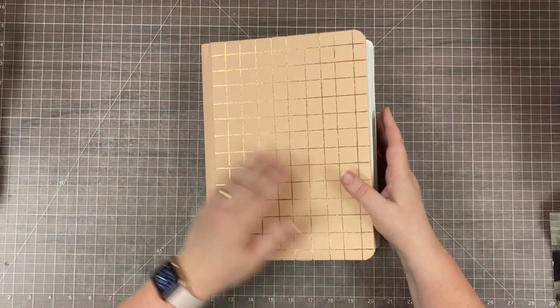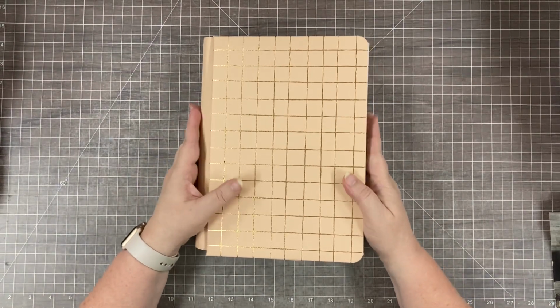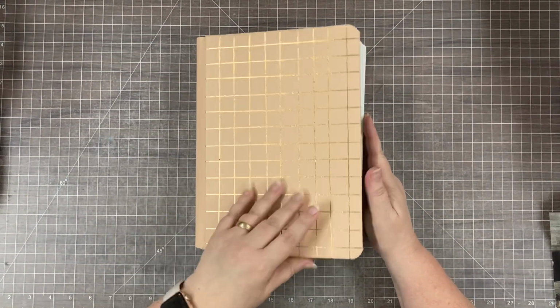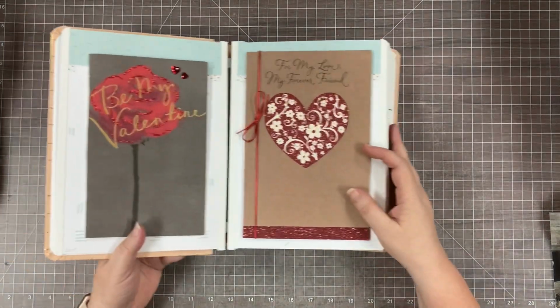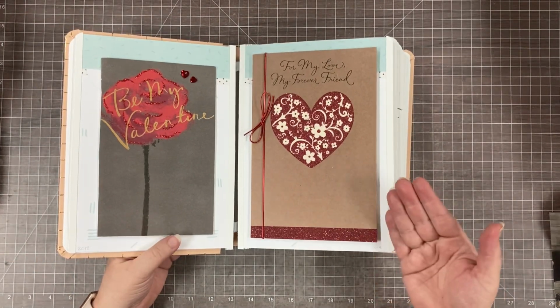And so one day as I was pondering it, I had the brilliant idea, brilliant to me, hopefully brilliant to you too, of using a happy album because the size just works for a lot of these cards that my husband especially has sent me.